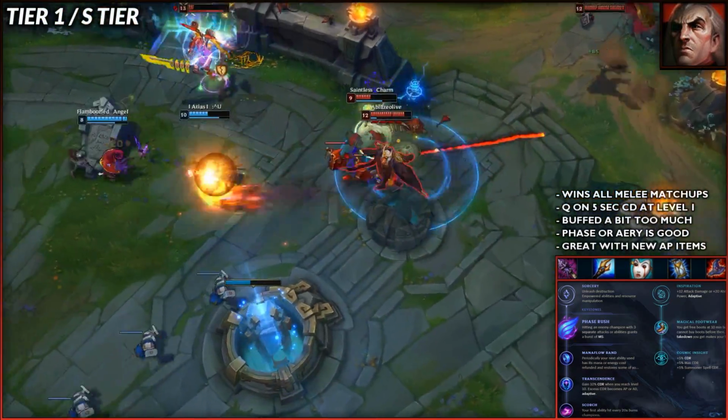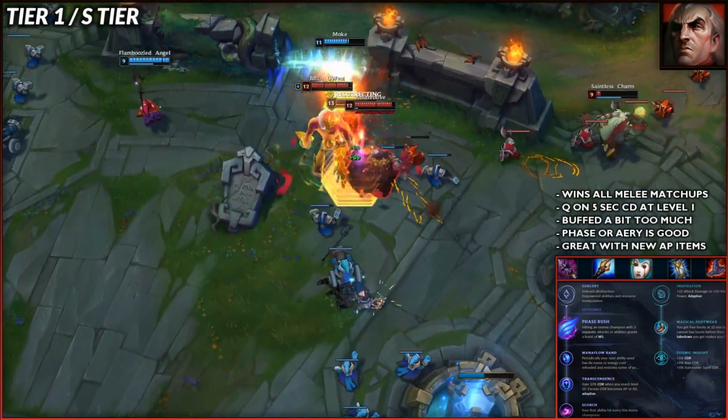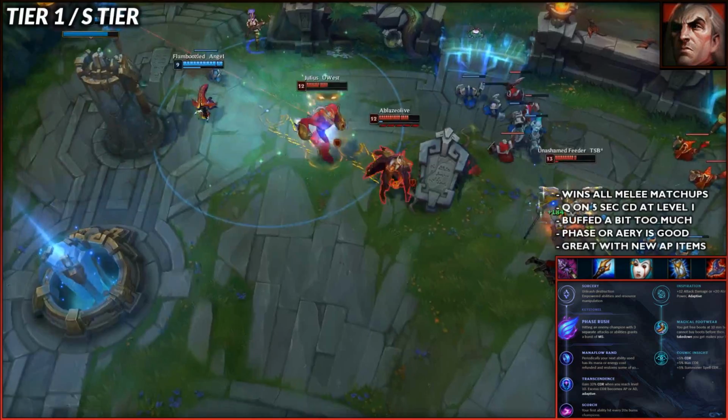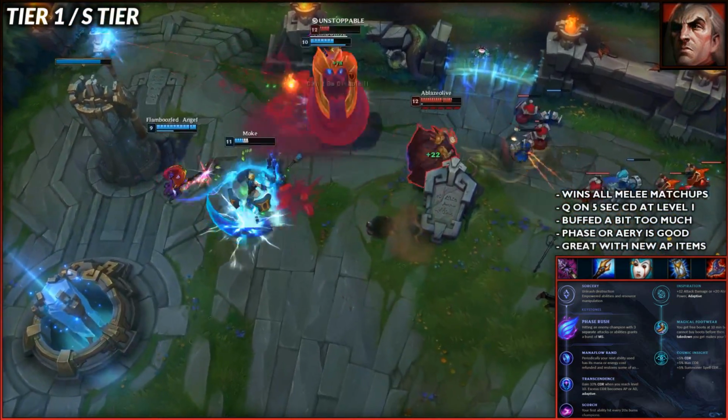Now for your runes on Swain, some people are taking Phase Rush and some people are taking Aery. I think it does come down to personal preference and also what the enemy team comp consists of. If you really want to try to snowball the early game and you're going to be able to poke a lot, then I would go Aery.